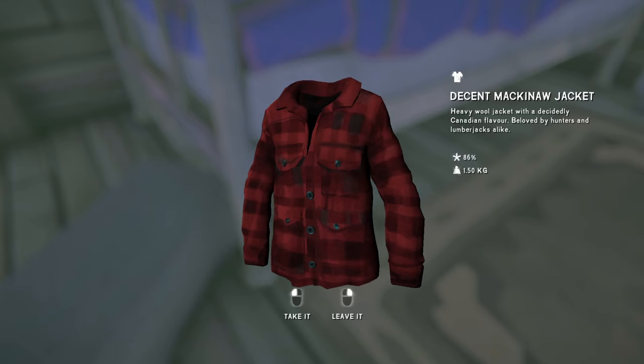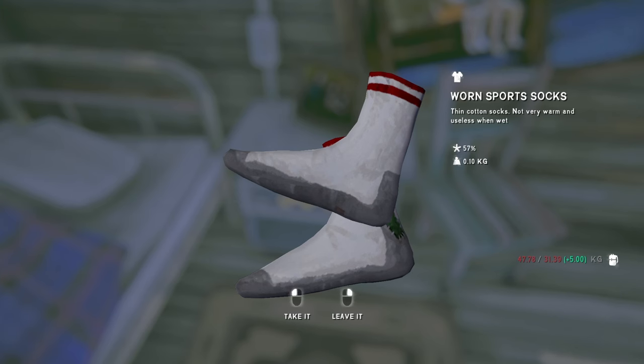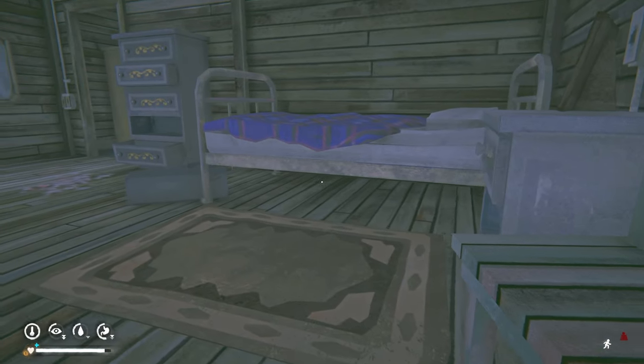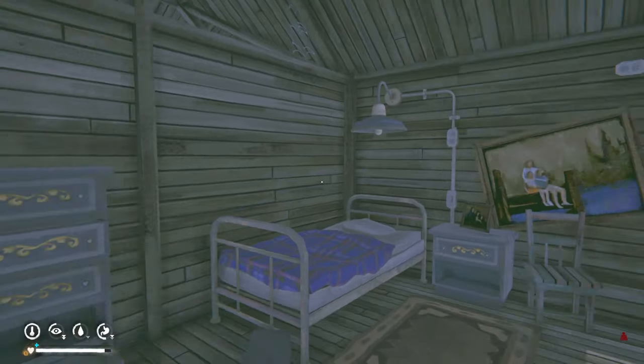One of the best jackets we can get. And we didn't even have anything in there. Amazing. Some more sports socks. Anything behind here? No. Doesn't look like anything under the bed either. I think that's probably it for this room.